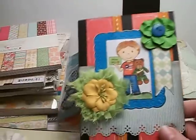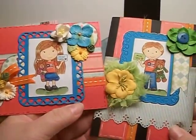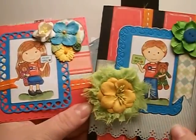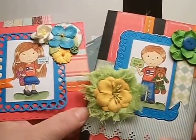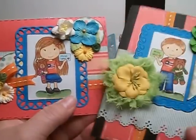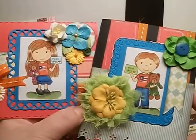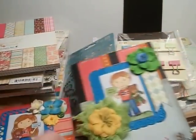Here are two of the new images. Head over to Paper Nest Dolls and check out the new images — the Missing You, or Miss You, the little Avery and Owen. These are really cute. I'll have the links below for her Etsy store, and check out the Paper Nest Dolls blogspot.com and on Facebook as well. Thanks everyone for watching and I hope you have a really great day. Bye!